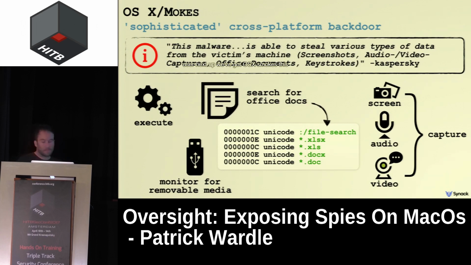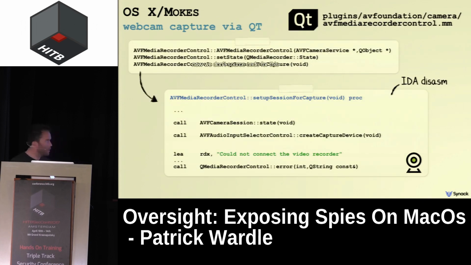Next up, we've got OSX Smokes. This was discovered in September, so last fall, another pretty recent sample, by Kaspersky. It's a cross-platform backdoor that supports a wide range of capabilities. So again, kind of more focused on intelligence gathering. It was able to execute commands, and had some interesting search capabilities. For example, it searched the file system for various documents and would exfiltrate those. It also monitored removable media. So if you plugged a USB stick into an infected host, it could enumerate files and grab them and exfiltrate them to the remote attacker. And then it also had the ability to do screen captures and audio and video captures off the webcam or mic. Now, we don't have source code for this malware, but we can reverse engineer it to see what it does.